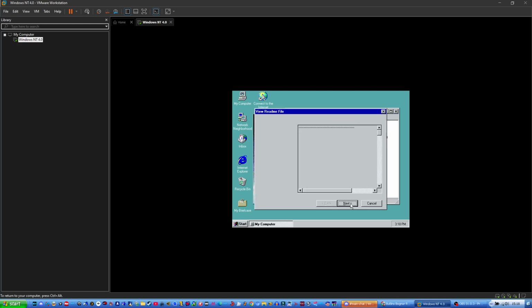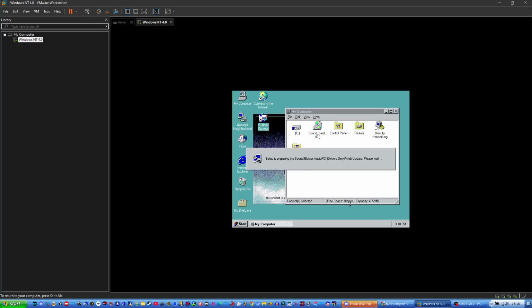Then we'll press yes, then next. So it's just uncompressing these files. It's best to give this a minute since the uncompression can take a while.